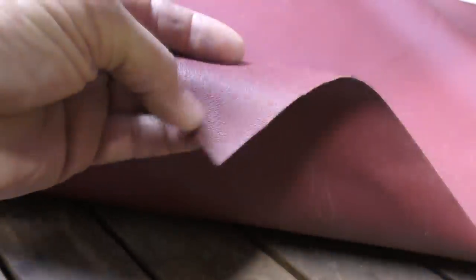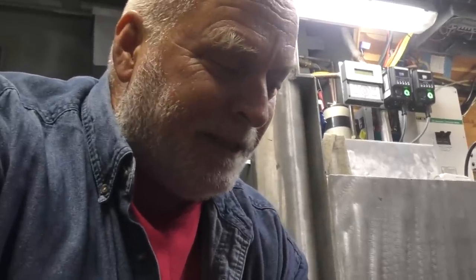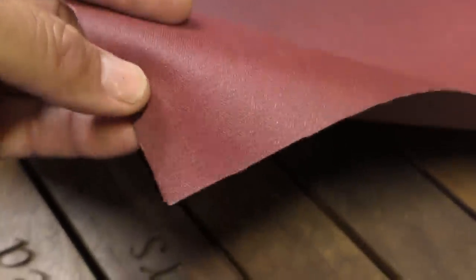This stuff is 11 ounce Top Gun. It's the same fabric that's used on awnings out over the front of buildings. You put a light behind it, it glows at night, it's real pretty. Sunbrella is another maker of it. It's basically the same stuff. It's UV protected on both sides. It's basically a bi-directional cloth with plastic coated over both sides of it, so no stretch in either direction.